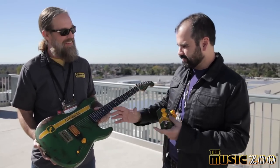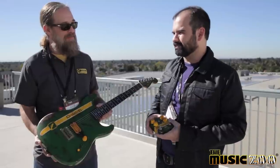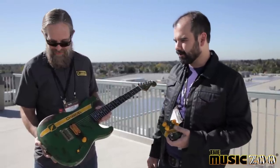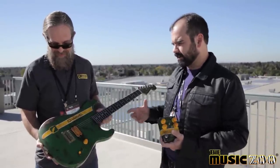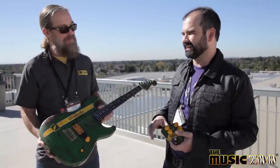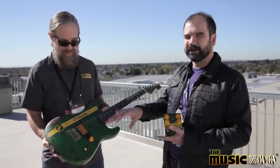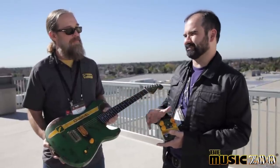Just the chance to work with Chip and Charvel and Fender on this stuff has been really a blast for us. I love this guitar — it's a total riot. I love the distressed brass bridge and the look of the whole thing. The thing plays incredibly and sounds wild. I think people are going to be really startled by just a one-humbucker guitar and the array of tones they get out of it.